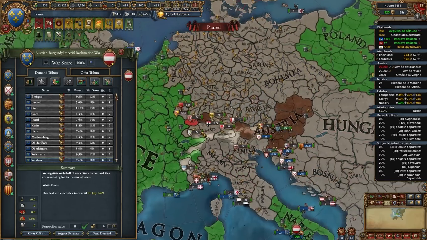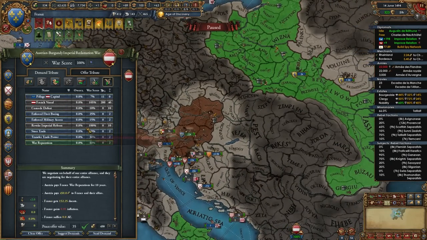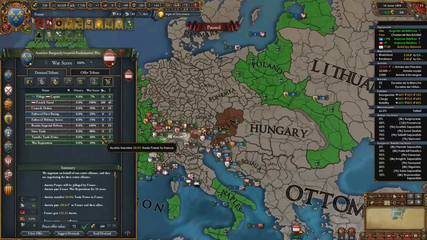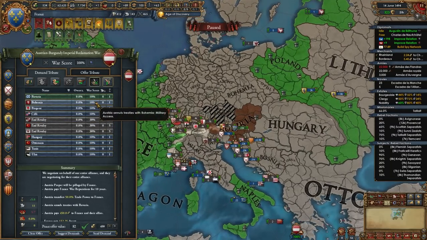However, if you're the defender, you can do whatever you want. In my case right here, I'm just gonna get war reps and money from them, and I'm gonna pillage their capital. And I'm gonna ask them to transfer trade power and maybe end their alliance with Bavaria and Sicily.